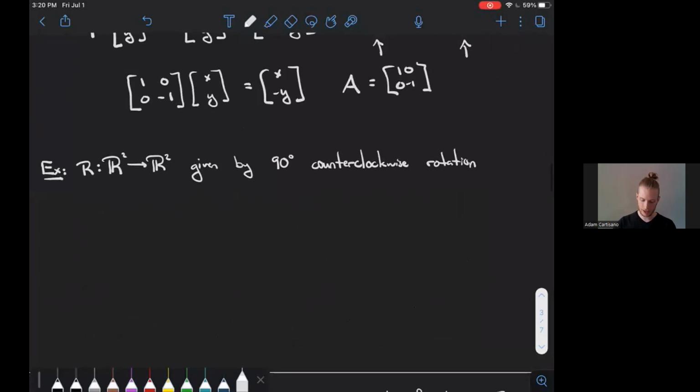Okay, so now I'm going to rename this, for reasons. Actually, because I forgot to earlier. So R90 is going to be the linear transformation going from R2 to R2 given by rotating counterclockwise by 90 degrees. We're going to have to do that with some geometry. You have some vector, I don't care, it's xy. And we want to rotate it 90 degrees counterclockwise.